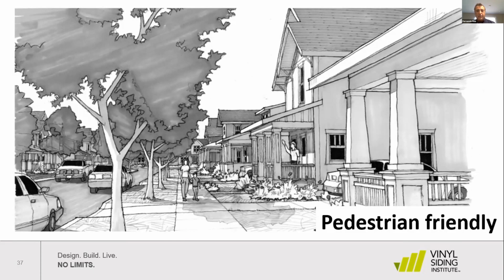It's a little bit uncomfortable. You want to park as soon as possible and just walk to where you're going. And the walking is comfortable. The sidewalks are wide. The rhythm of the architecture is uninterrupted by wide driveways. That doesn't mean you don't have to have any driveways at all. You see a driveway right there in the picture, but it's a narrow driveway. It widens towards where the garage is, so you can have a two-car garage sort of in the back of the house. But the idea, again, is to create a nice, interesting rhythm of homes or buildings to look at.